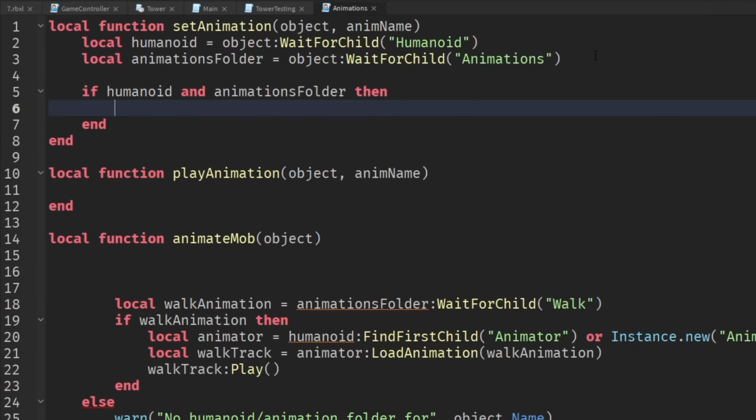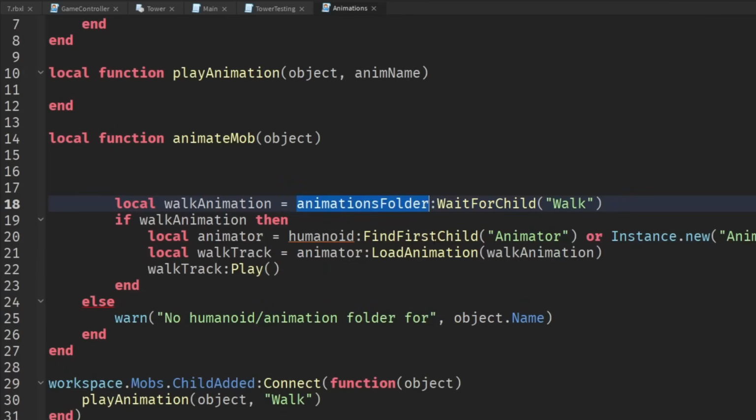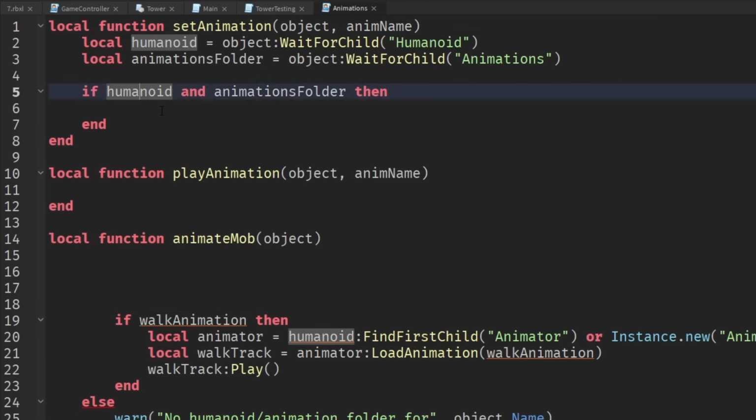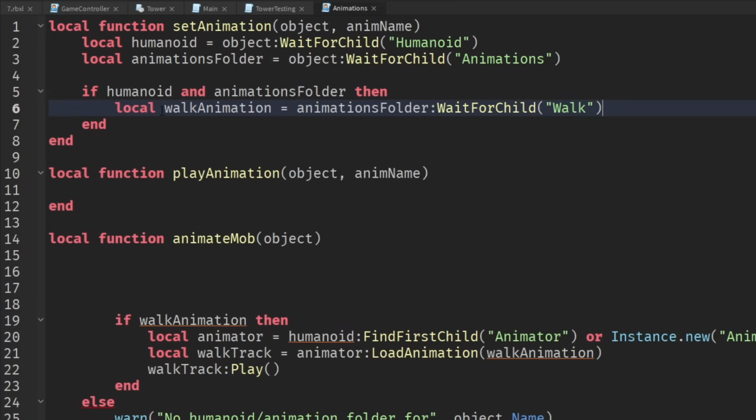And the next thing it does is it grabs something called the walk animation. Now, we don't always want to grab the walk animation. We want to grab whatever that animation name was. So I'm going to Control X, move that, and paste that into the top here. But then instead of specifying the walk animation, this is just going to be a generic animation object.